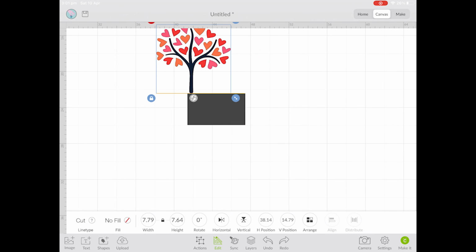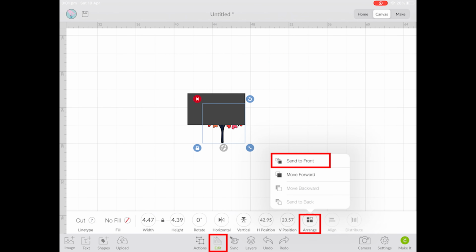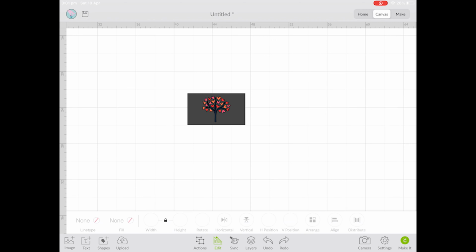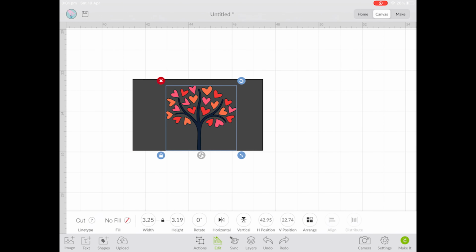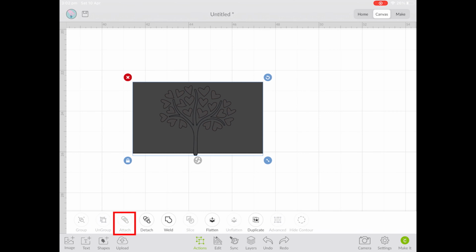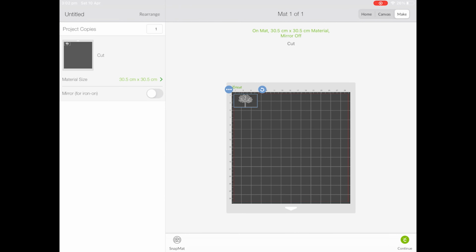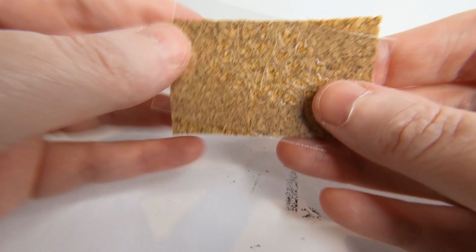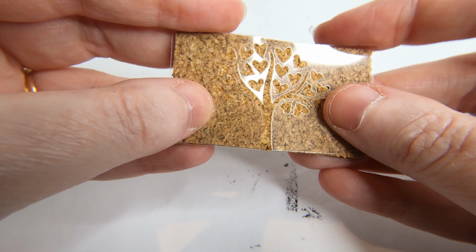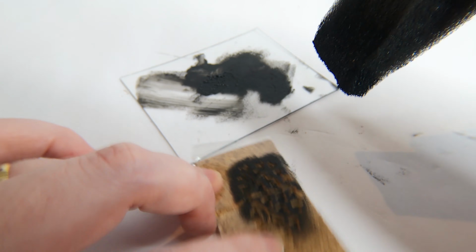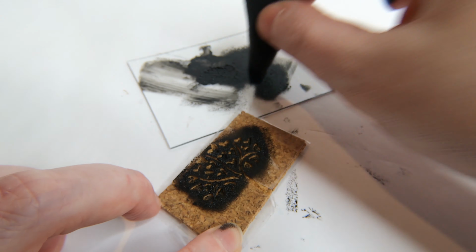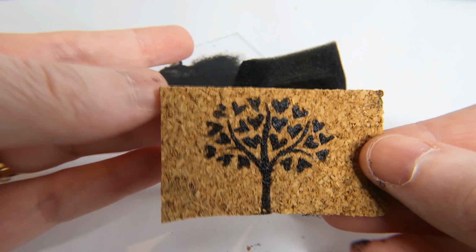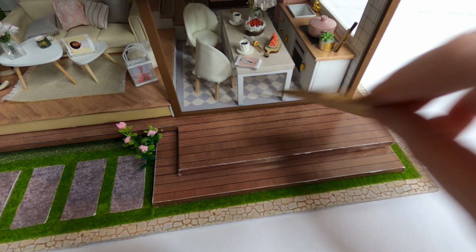You can also place the tree image at the front of your doormat by clicking Arrange and then Center Front. Then just simply resize it using that bottom right-hand corner. Then you can simply highlight both and attach them, and the Cricut will cut the tree out of our square. When using acetate as your stencil, you will need to stick down the edges so that it stays in place. Just as we did before, dab that paint on with a sponge. Then carefully peel off that stencil. There's our little heart tree doormat.